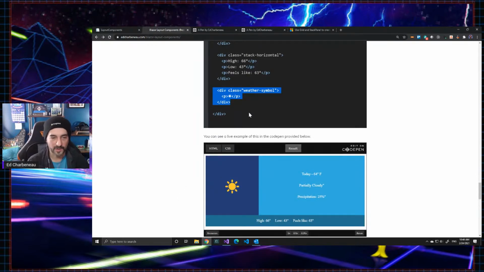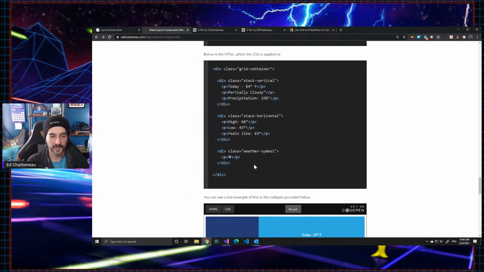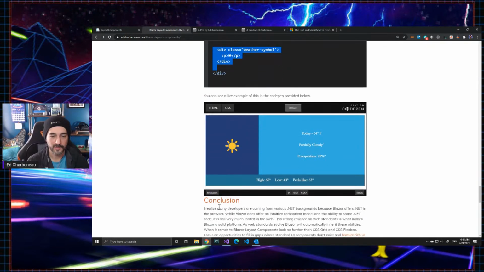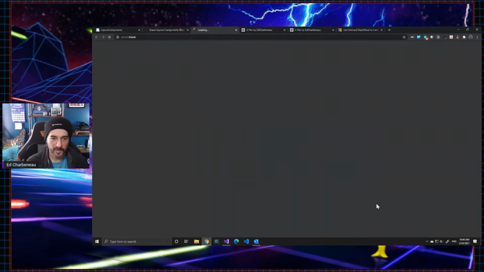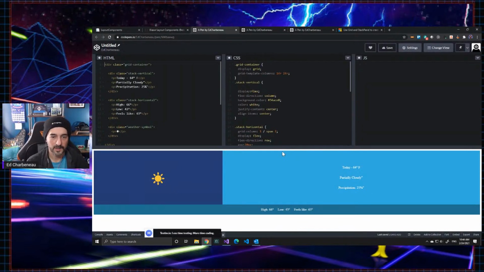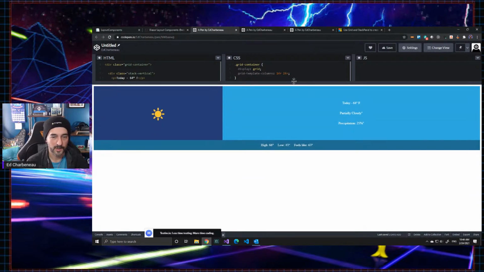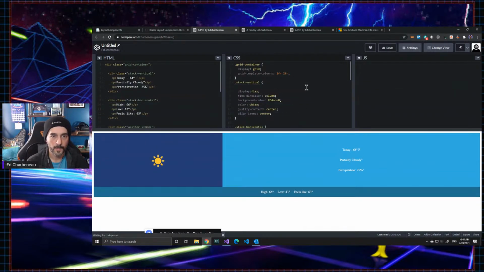So we're really used to things in HTML and CSS flowing with the document, and CSS Grid and Flexbox allow us to actually move things about the page. You can even overlap elements in the grid using these coordinates. So you can get really creative with this stuff, but if we go up to CodePen and take a look at this, we can get a little better visual as to how this all lays out.